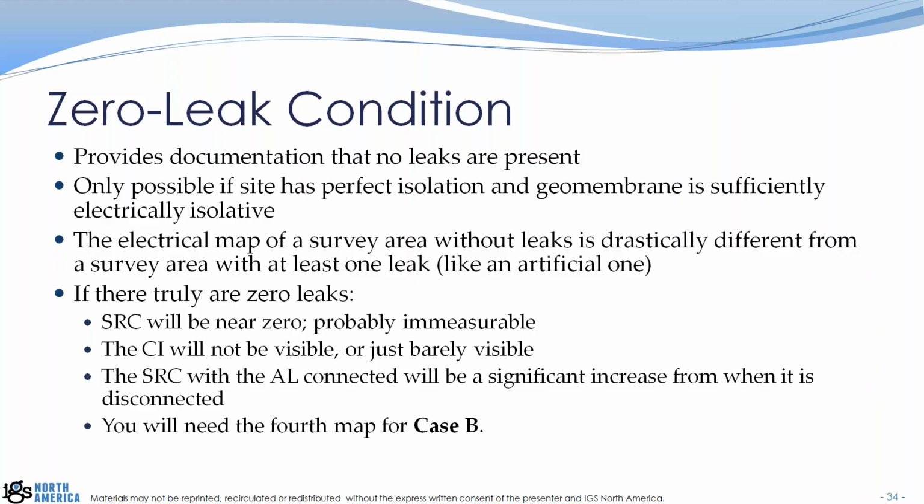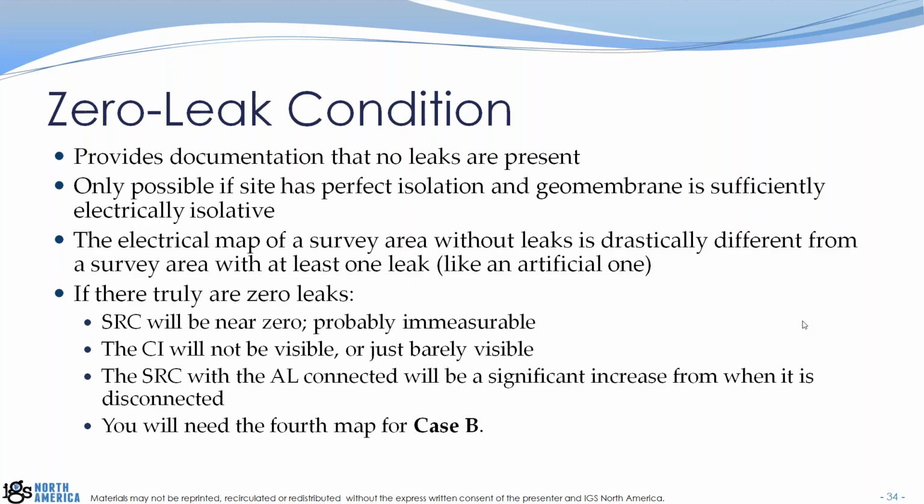Sometimes if you have material that's bridging, or say you have a dry geocomposite on top of that, the leak's not in the circuit, so it's not going to show up electrically. So it has to be wet. But if you do have good site conditions, you know that the geomembrane is wet on top, you know that there's hydraulic head, you have perfect isolation, you can be 100% sure that there are no leaks, because if there's no current flow, there's no leaks.